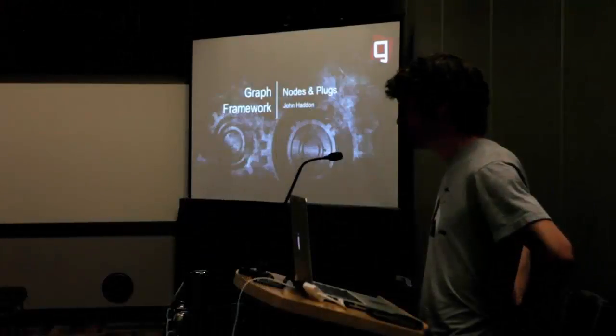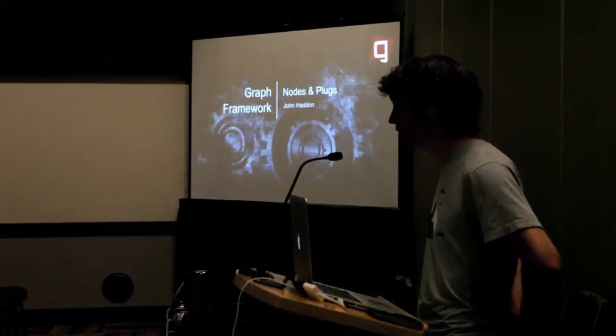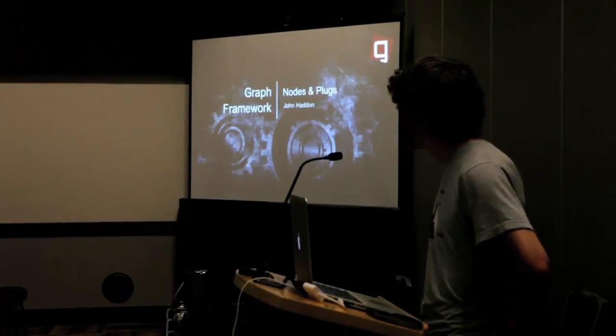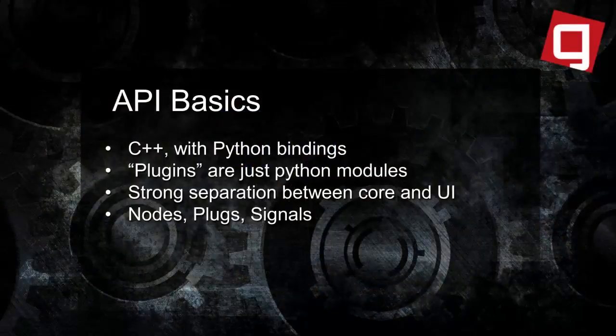So I'm just going to do, bear with me, a little bit of talking about code before we get to some more pictures. The core of everything is written in C++, so it's a bunch of libraries in C++ with Python bindings. There's pretty much a one-to-one mapping between C++ and the Python. So if you're comfortable scripting, you can script it and then move on to C++. If you tend to code in C++, if you want to rapidly prototype something, that's what I do, you can move back and forwards.